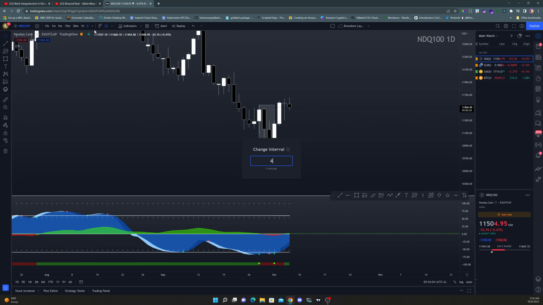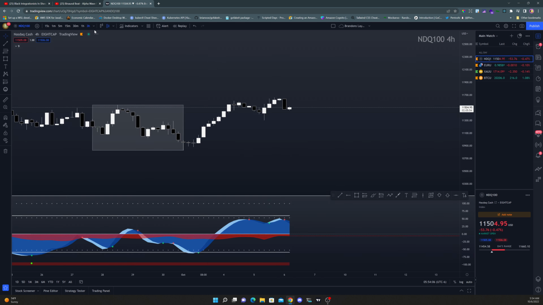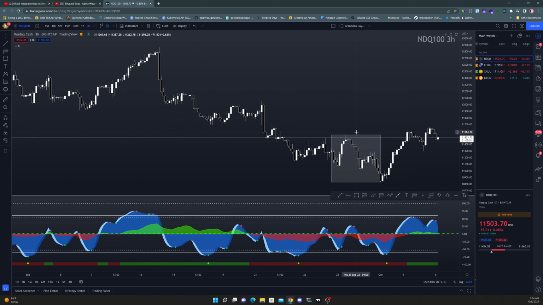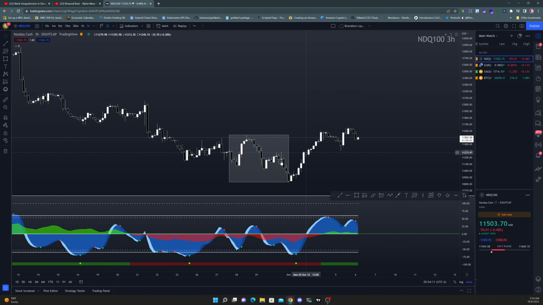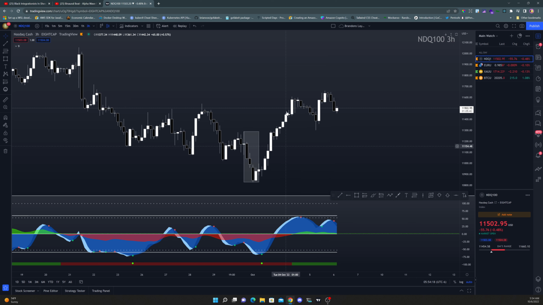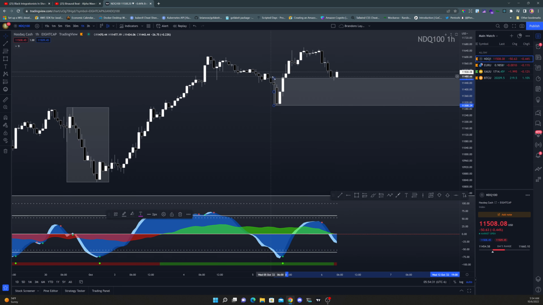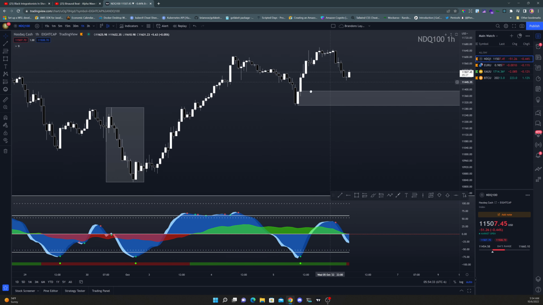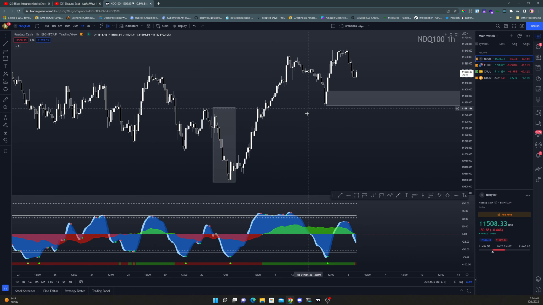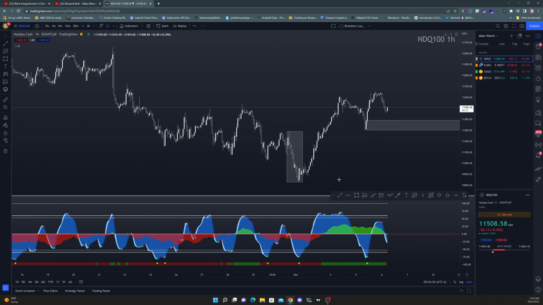What we're going to do now is go to the 4 hour, maybe the 3 hour actually. Let's start checking all these obscure time frames. On the 3 hour, yeah, you could say that's on the daily, but on the 3 hour, you could see something even more right here. It broke up, came down, and broke back up again. So right now, we are trading right in here on the 3 hour. Let's go ahead and refine that down on the 1 hour time frame. Boom, beautiful. Now we have a particular area that we can trade.